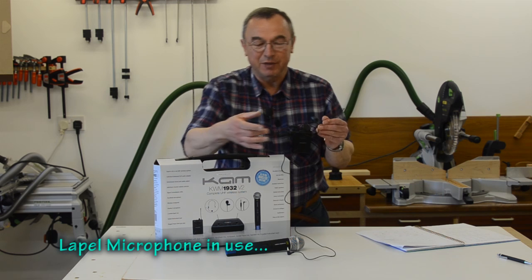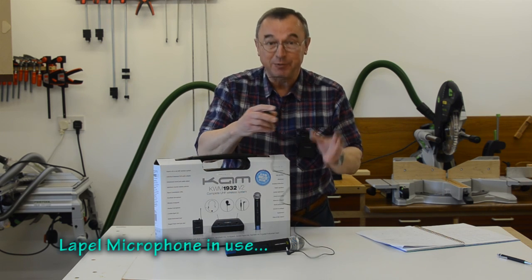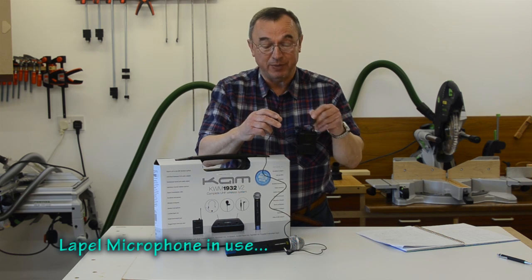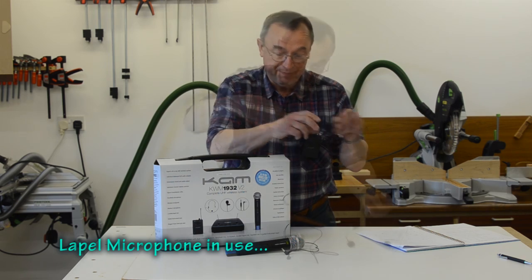And of course, having the microphone quite close to your mouth means that if you're in a noisy environment like a discotheque or whatever, and you're putting records on and you're trying to introduce them, then having the mic close to your mouth is a good thing. So great application if you're a DJ.